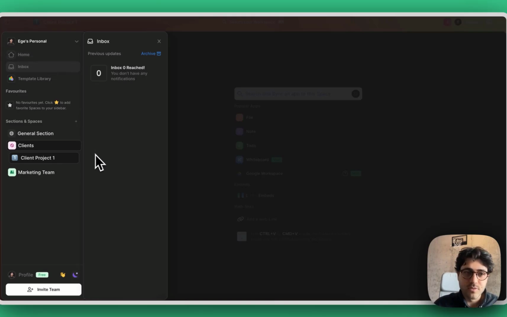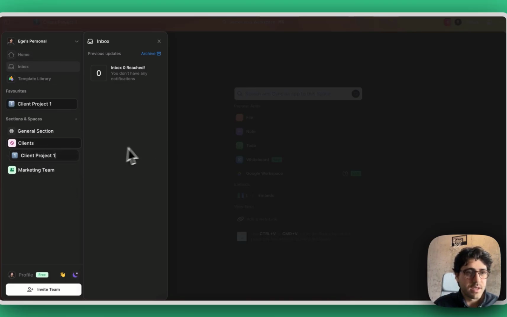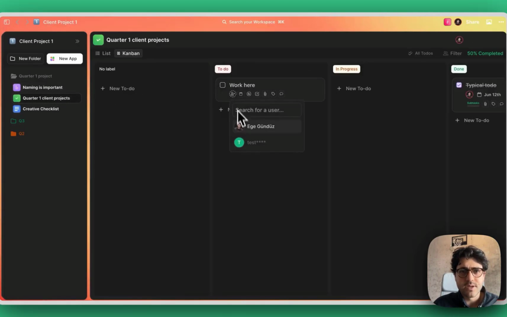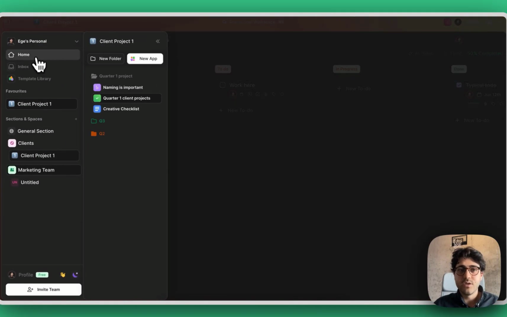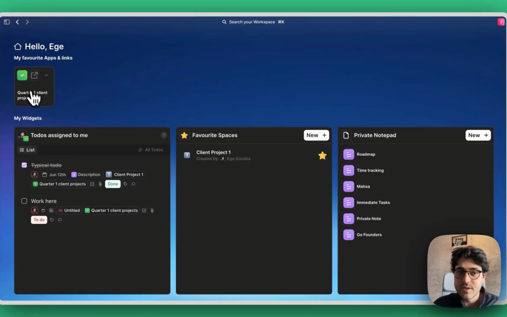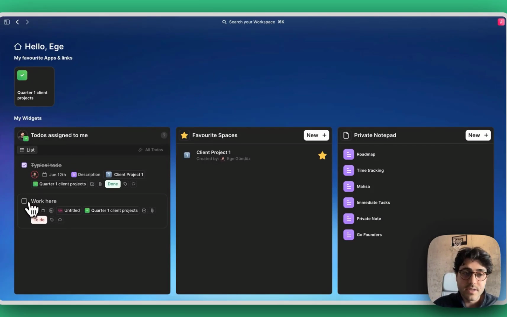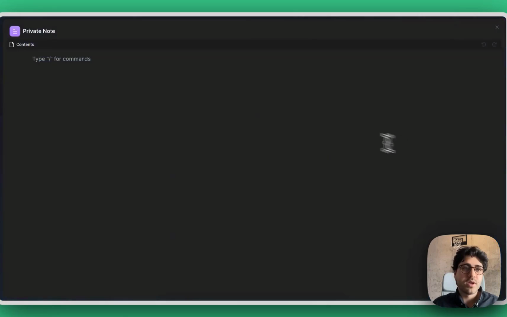And then we built a homepage. Before we go to our home, let's favorite this, and then let's favorite an application inside client project. Let's assign this to myself, and then let's also favorite this application from here. You will see that in your home, you have a favorited application that you can directly access. So you can organize all your apps, notes, to-dos, files, and see them in your home. You'll be able to access your to-dos and complete them from here. You can access your spaces quickly, or you can always create new private notes to take and draft quick information.